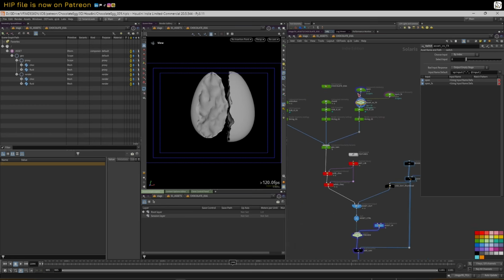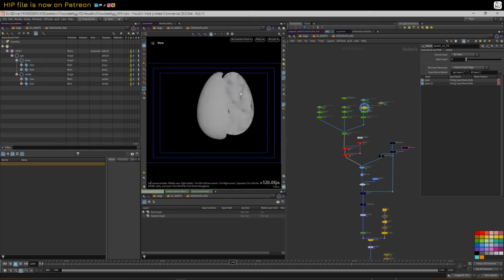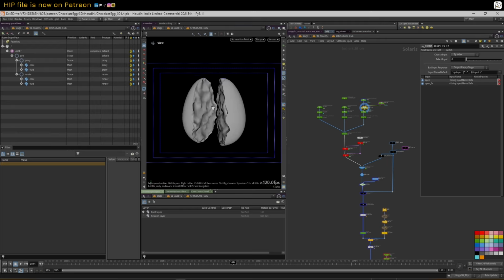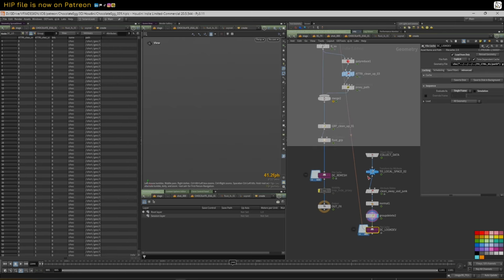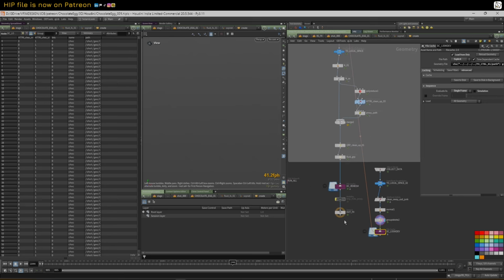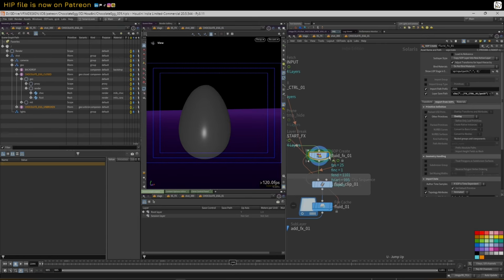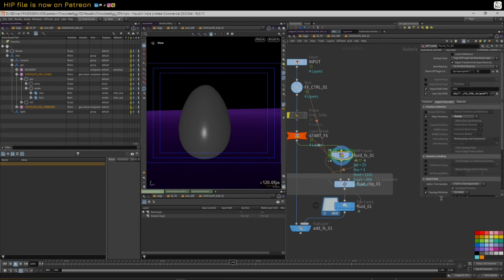So this is quite handy to get something from effects back in, and you don't really want to send this out to the other departments. So that's where you would break this before you publish it. But at least then you've got the ability to look dev something in context in a light rig or whatever. So I'll just quickly jump back into effects. So that's the effects gets saved out, and it comes up here like so.